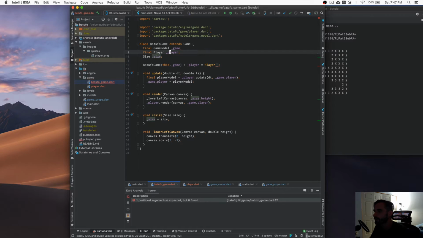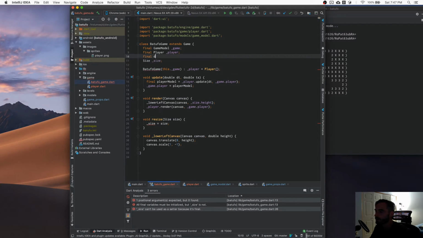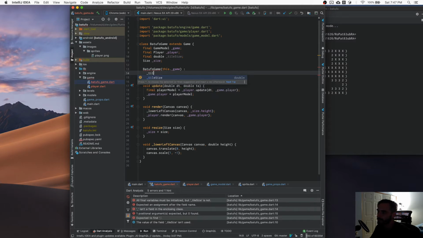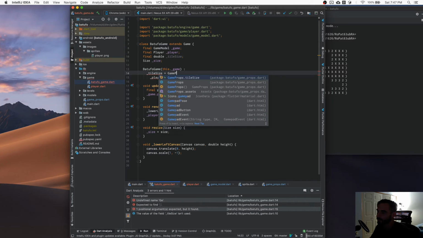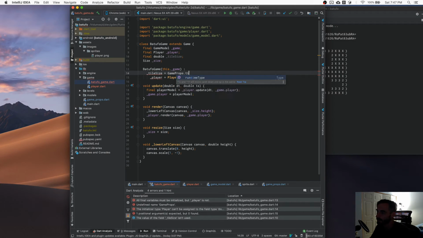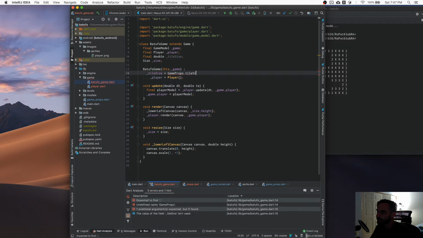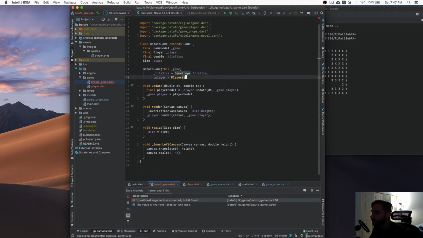So what we'll do is we say final double tile size, right? So we assign that. So we say tile size equals game props dot tile size. Not sure why this is not working. It should. Okay, I need to input this.